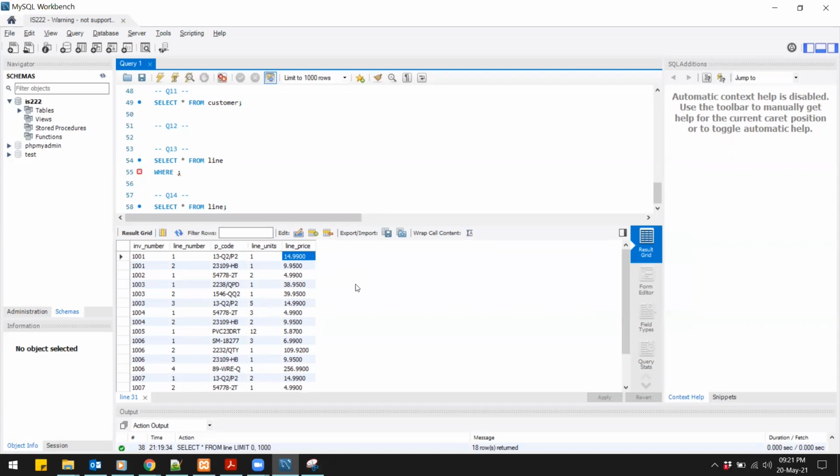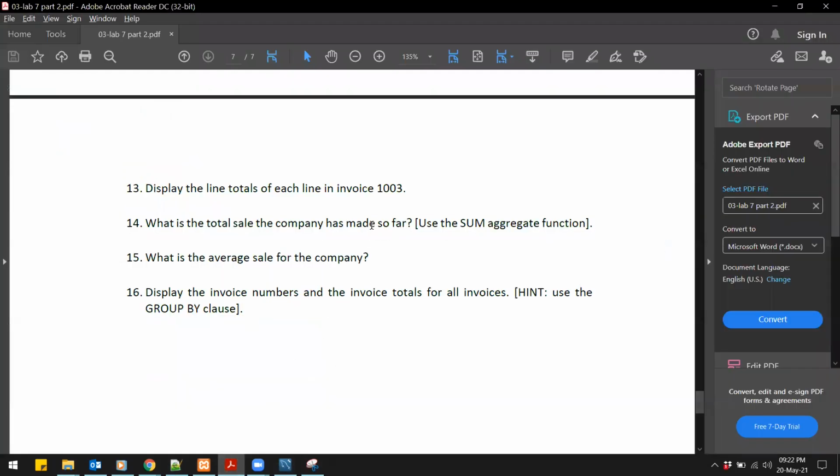Then to get the total sales we are going to add up the line totals. That means 1 times 14.99 plus 1 times 9.95 plus 2 times 4.99 plus so on. At the end you get the total sales made by the company, and for that you are going to use a function called sum.